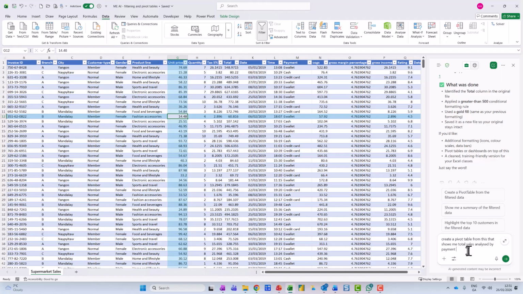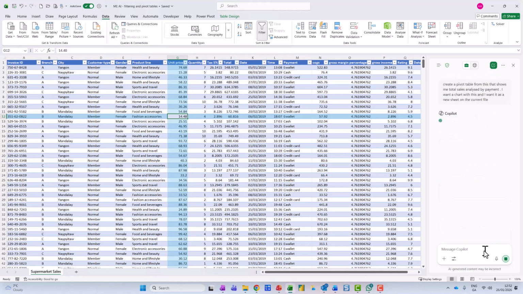I want a chart and slicer with this. And I want it as a new sheet on the original, on this current file. Okay, let's see if it'll do that for me.